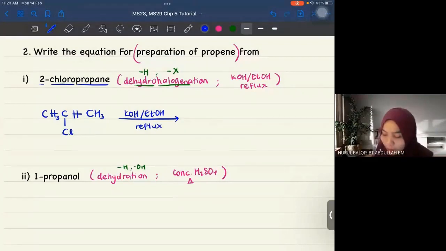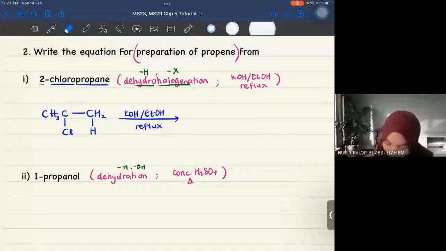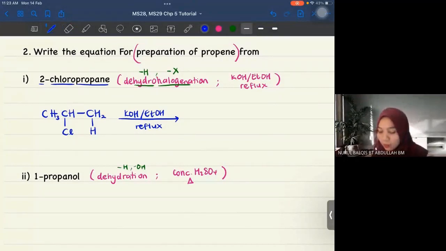Okay, we're going to remove hydrogens and halogen. Okay, to make it more clearer, kita akan show the bonding between them. Saya padam this H. H pun saya nak tunjuk the bonding supaya awak nampak. So here we have another H. Sorry. Still got H on them. Okay, now we want to remove this Cl and H. By removing this, we are going to get apa yang kita nak dapat dari sini.